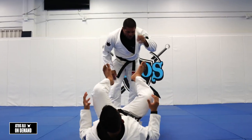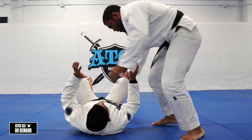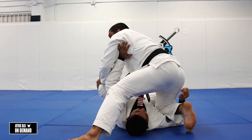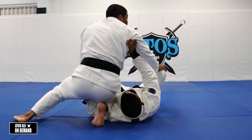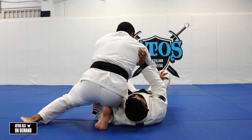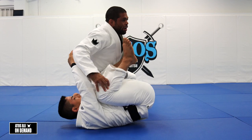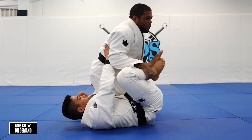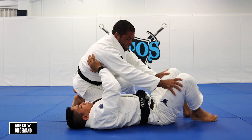Again. So you know, like we do a knee cut here, right, on the legs. We're gonna do a knee cut on the arm, okay? You can do the same side knee if you want, okay? But we're gonna work on the other side, okay? And then we start pushing towards the knees or here, the thighs, okay? Because once you control here, it's really hard to keep the shin on me, okay? His goal is to keep me over his shin and forearms, so I'm blocking all of that, so I'm not allowing him to have the shot, okay?